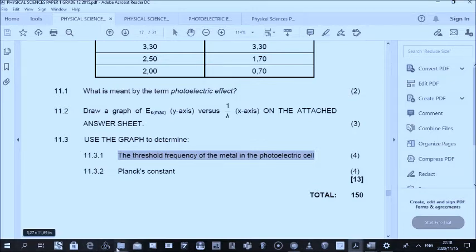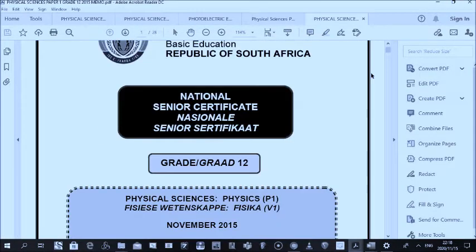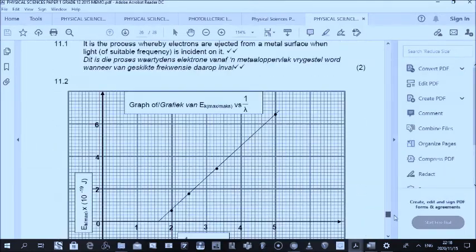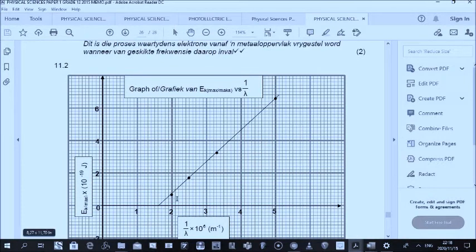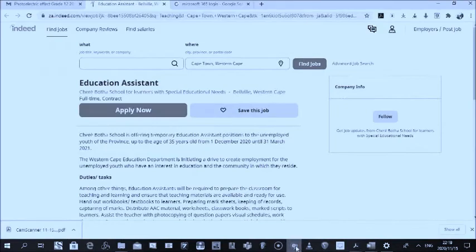Let me look for this and try to show you. I think I have a memo for this, so that you can get an idea of what I mean by extrapolate. So yes, this is a graph. You will have to plot these points, and of course you would probably end there, but extrapolate the points, and your threshold frequency would be this point here. You have the light source, you have some frequency, and EK max is zero because this is the very first, or just before any photoelectron is emitted.